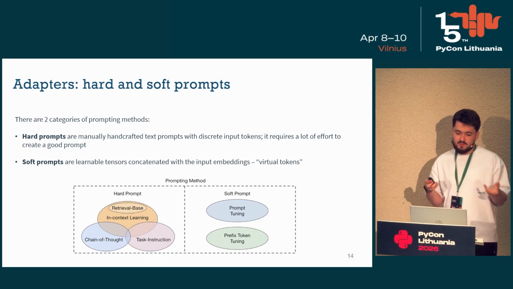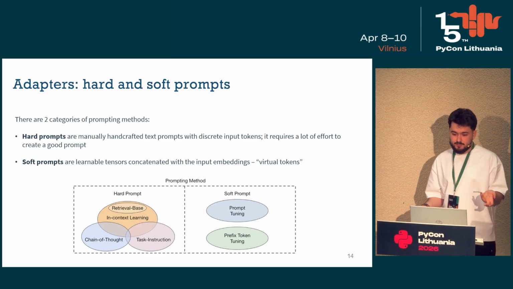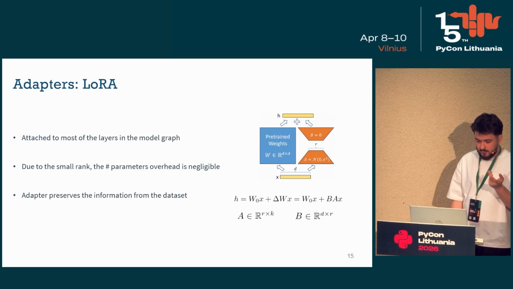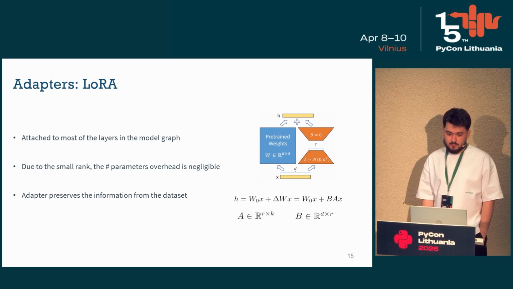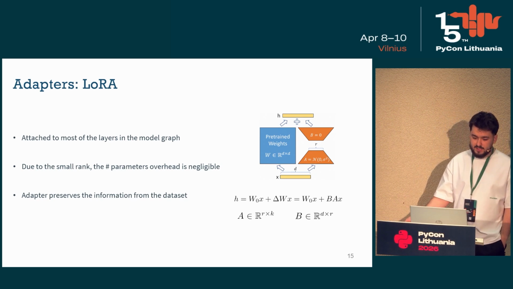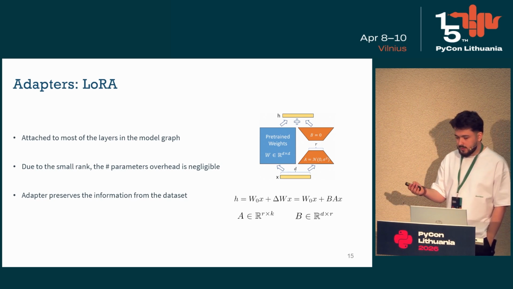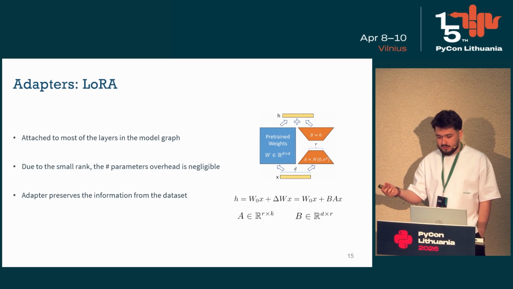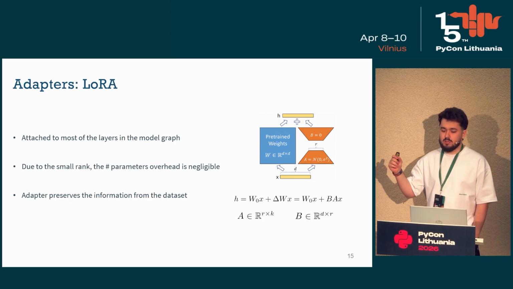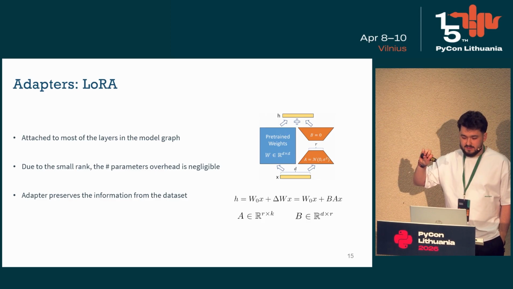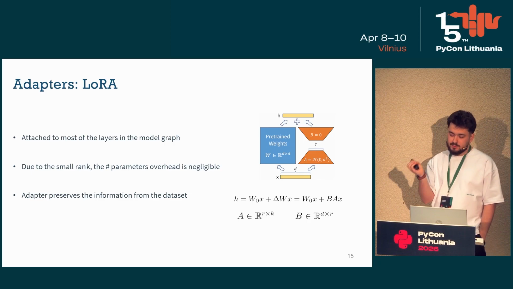So our V1, V0 versions of our text intelligence skills were based on prompts, but then we moved on with LoRAs. I believe most of the audience know what LoRA is. Basically, it stands for low rank adaptation. For each layer within Phi Silica, we just attach two matrices, which give us some delta in the activations computation.